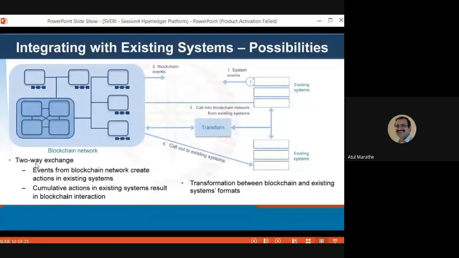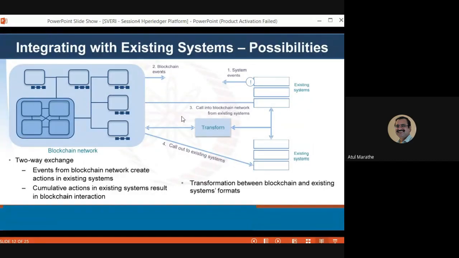Okay, coming next, we will see how to integrate with existing systems. The box that you see there is the Hyperledger box on the left side. Now there are some other applications that you're running, because your full application is not blockchain, for example, but you are running a business application which requires certain blockchain contents. The way it starts is with a systems event. Your existing application will trigger an event saying that something has to be done in the blockchain. Or alternately, the blockchain could trigger certain events and say that your system should take care of these events. So both ways the event could start.